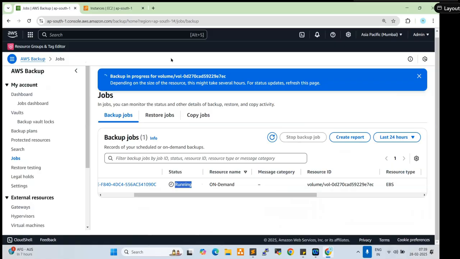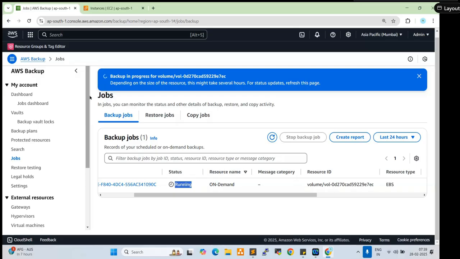Normally in real-time projects, we schedule the backups, right? As per the requirement, we schedule the backups, at 6 p.m. or 8 p.m. or 7 p.m. The backup should be started after business hours only, because high bandwidth will be utilized when we start the backup.